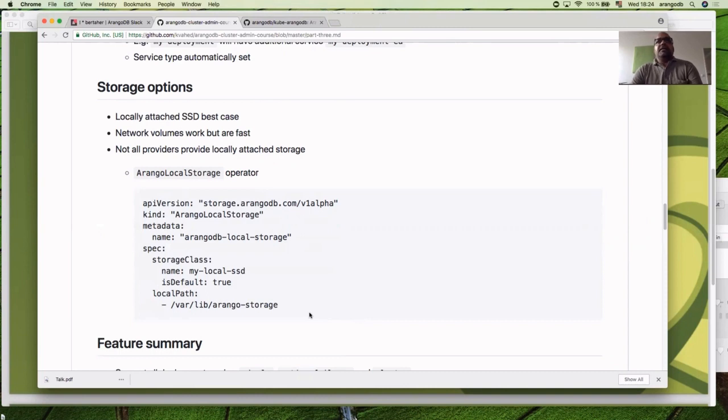It is obvious, I think I don't need to stress that too much, that locally attached SSDs are the best case for DB servers. The access times are very short, the latency is short, the amount of throughput that you can create on an SSD is really awesome.